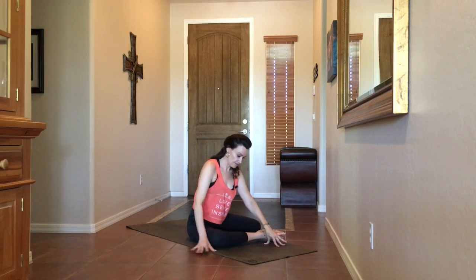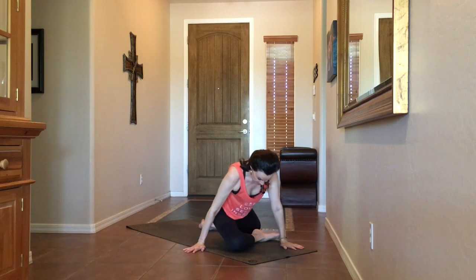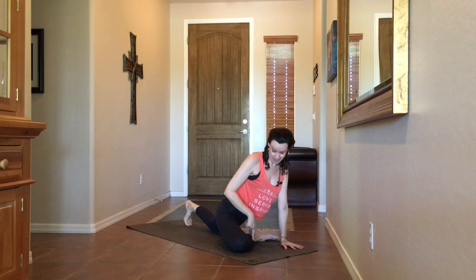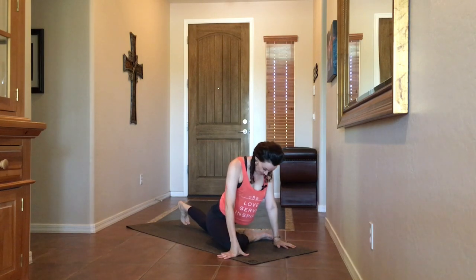If you have a single pigeon in your practice and the knee is healthy in the front, I would encourage you to take that variation. I will take that as well. So my leg doesn't stay perpendicular to the mat, and that's okay because that works with my body, the way my knee and my hip line up together. So I'm going to stay with that.